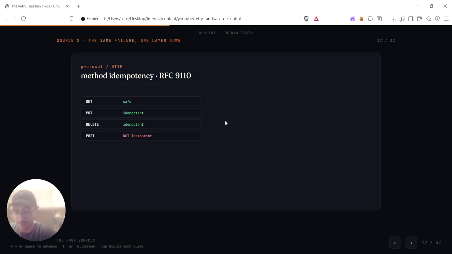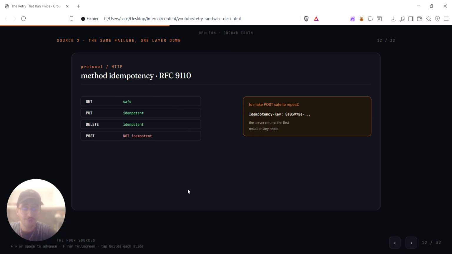Those are idempotent, which is just a fancy word for saying it's safe to repeat, and you can do it again because nothing new happens. But for a request like POST, it's not. If you do it twice, you may actually make two of something. So you need to be more careful.